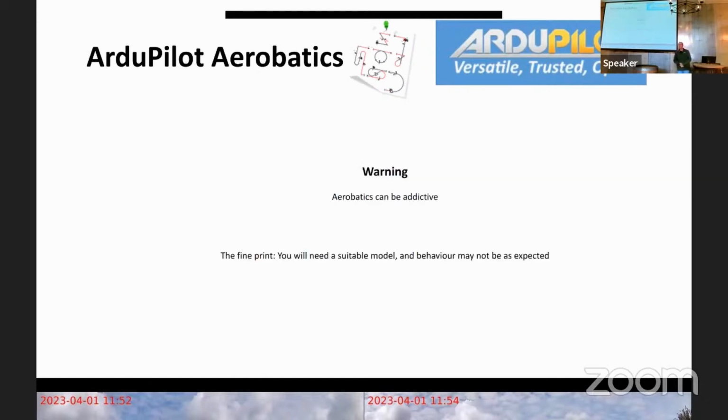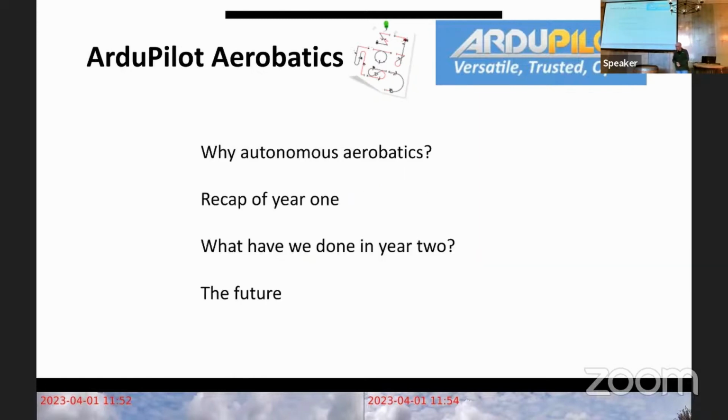A little bit of a warning: aerobatics can be addictive. If you try this, you're likely to want to try it more. Of course, the fine print: you do need a suitable aircraft, and you've got to be on the lookout. Behaviour might not quite be as expected. So what I'm going to talk about today, firstly, is to remind us why add autonomous aerobatics to Ardupilot. I'm going to give a brief recap on year one, then describe what we've done in year two, and then a few comments about what we're thinking for the future.